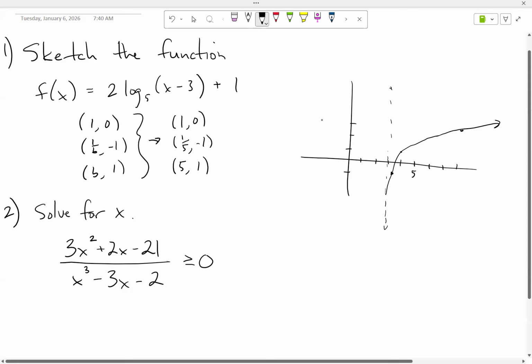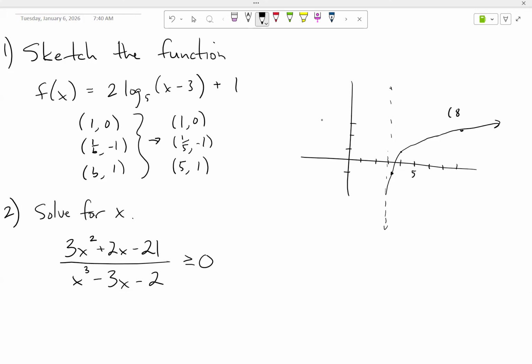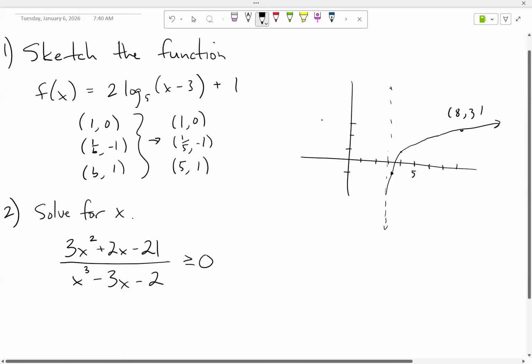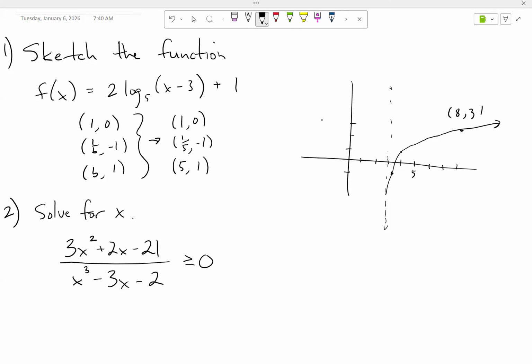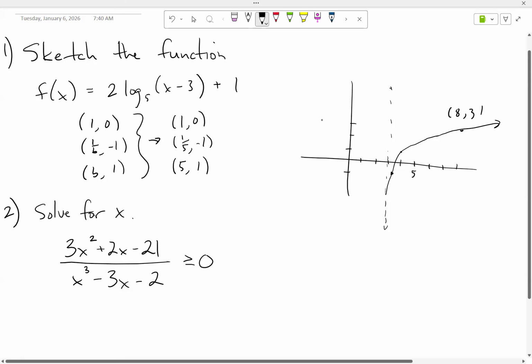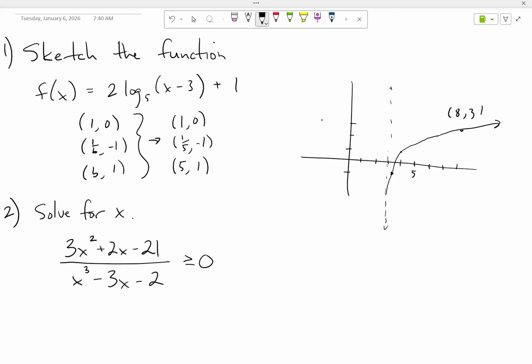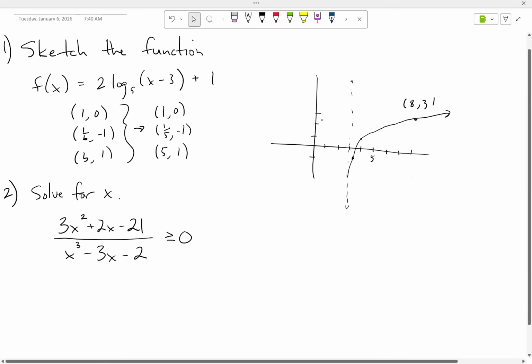Okay. No, thank you. That's great. Any questions? Should we check to make sure that this is right? How could I check just to make sure I've moved? Yeah, let's plug in the point. How about 8 and see if a 3 comes out? Will that make sense? Just to make sure we did it correctly. Is that difficult to plug in an 8? No, log base 5 of 5 is 1, 2 plus 1 is 3. Things are looking really good. If it wouldn't have been 3, then we would have been in trouble.